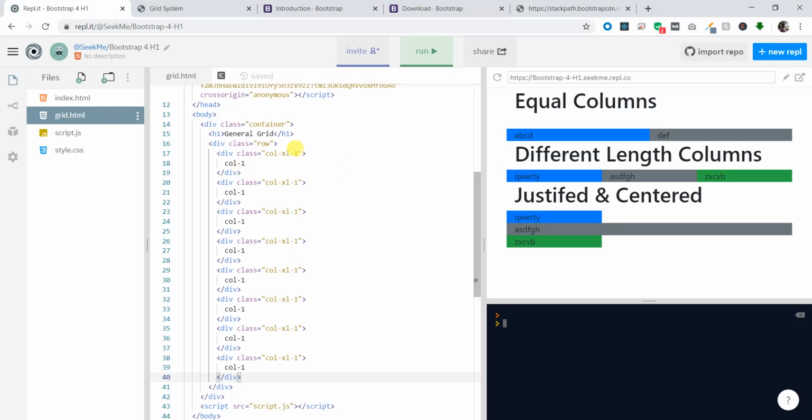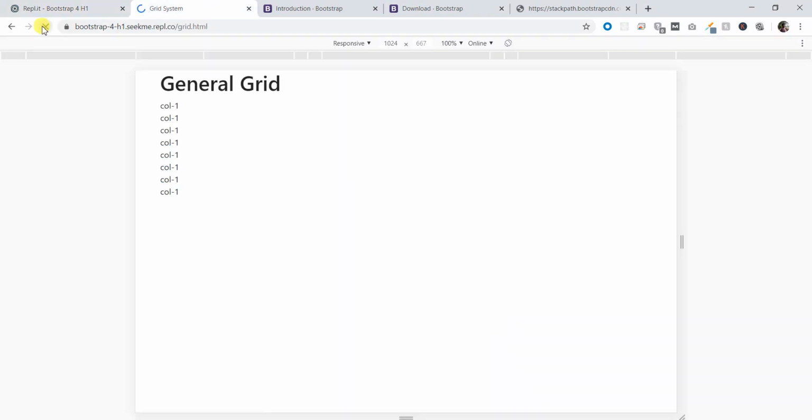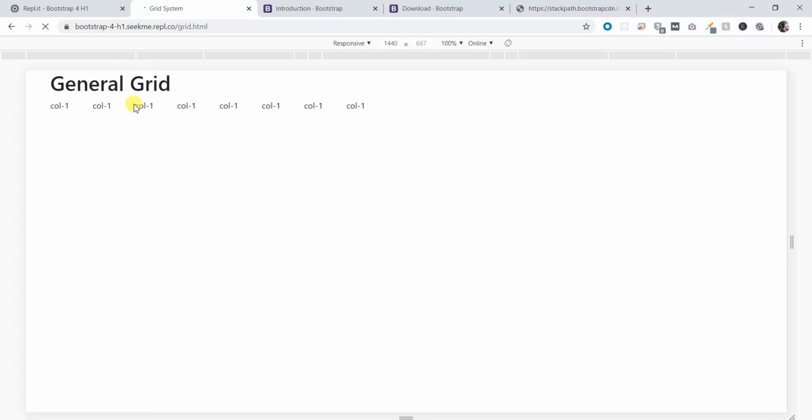So I'll mention col-lg-1 and add the same class to all of these. Then if you refresh it, you can see that in large screens it is side by side, and in extra large, it is also one next to the other.